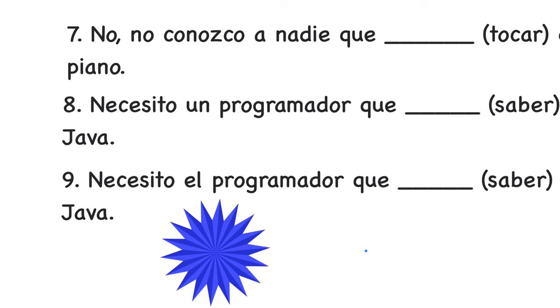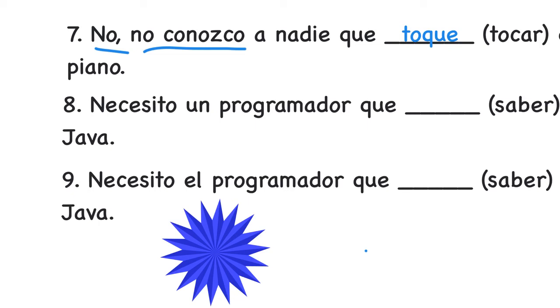Okay, what about this one? This one is also an answer to the same question, but instead of in the affirmative, we're answering in the negative. No, no conozco, again negative, a nadie que, and when the answer is in the negative, you're going to use the subjunctive. No conozco a nadie que toque el piano.